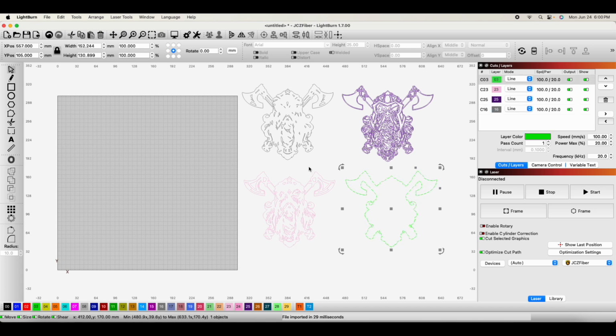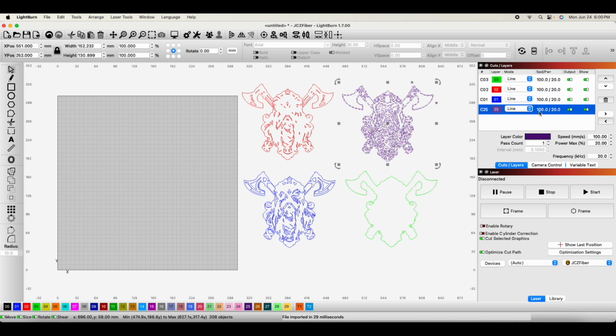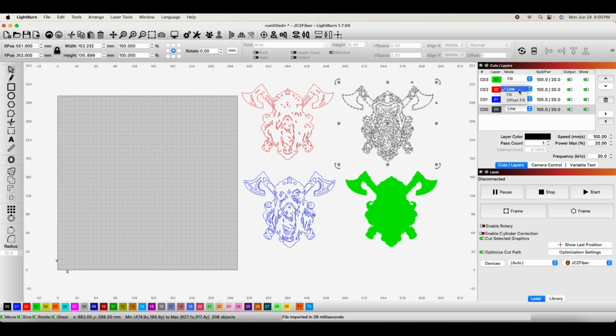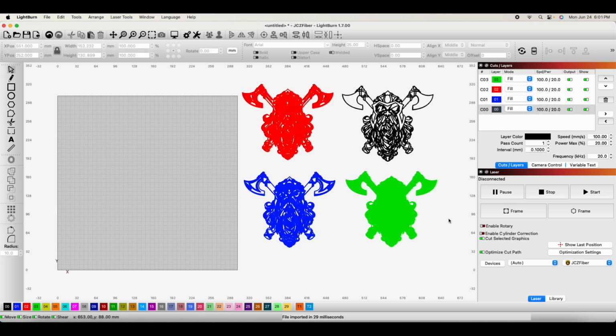So the base layer will make layer 4 green. The next one up, we're going to go ahead and make that one red. And then go for blue. And then lastly, we're going to set this one up for black. Now we're going to change all of these to fill so you can see a progression from more filled with the green one to less filled with the black one.